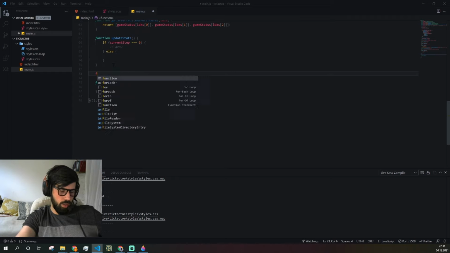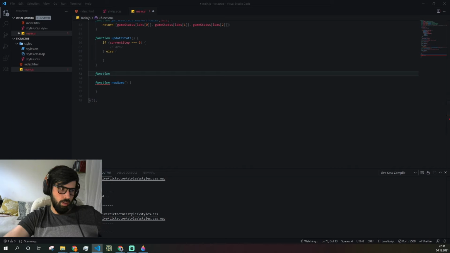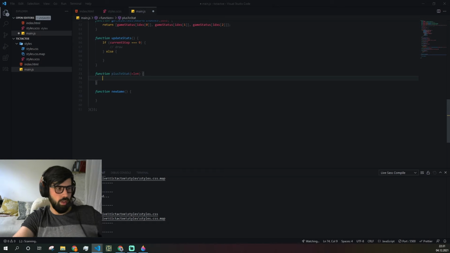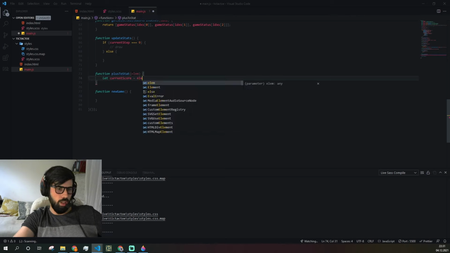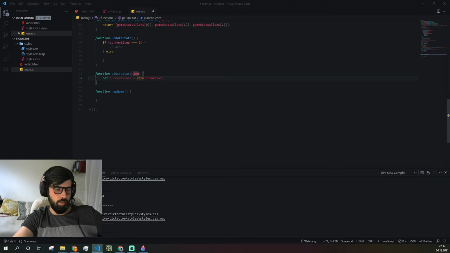Update stats, so I'm gonna create a function which is gonna plus to stat, and here we're gonna pass an element for which we need to increase this, and let element is gonna be our, so we need to have current score equal element dot inner text, and it's gonna be string.